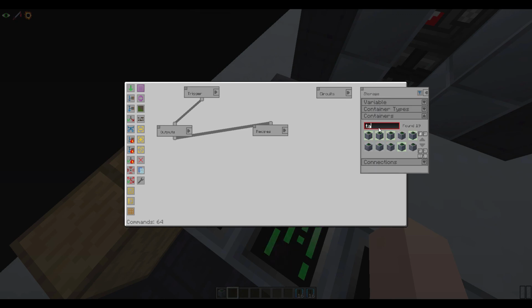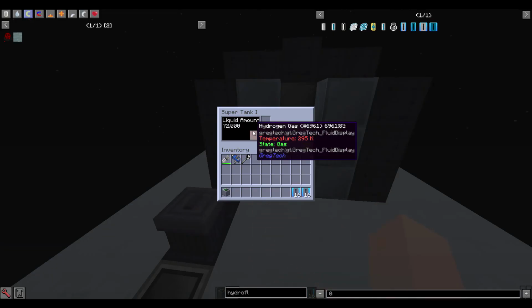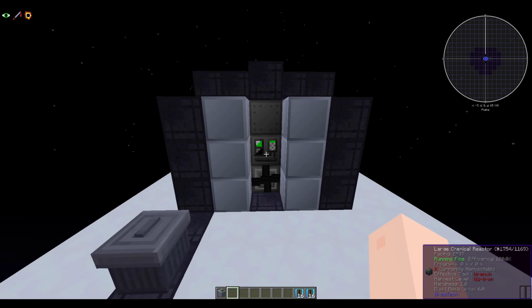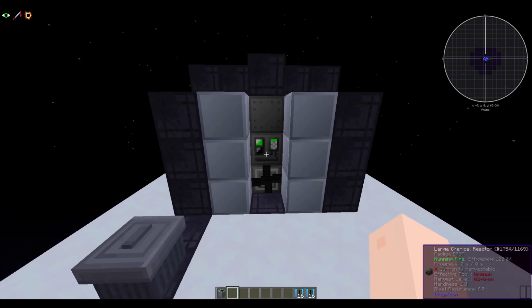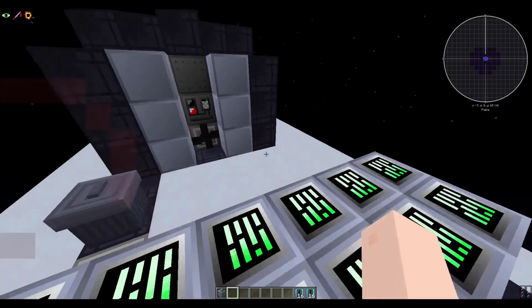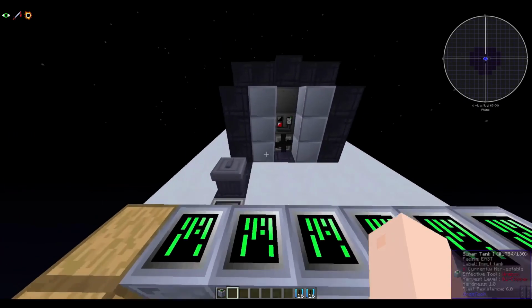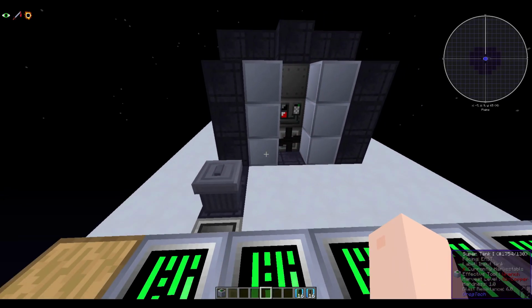Now the way I have this set up, all of the tank inputs are storage tank 2s, which make it easy to just go ahead and type that in, and you can just select all. Bam, they're on. Hydrogen in there, fluorine in there, and just like that, crafting it up. Gonna make a pretty good amount. Then it's all out. We look over here, and just like that, 128 liters hydrofluoric acid. Pretty easy. Gonna keep this stock that we set, and it's gonna keep going.